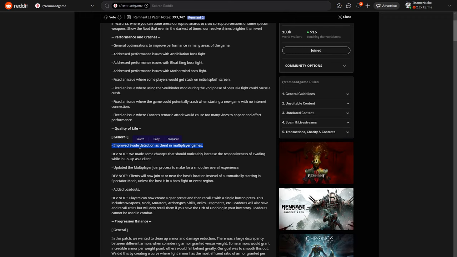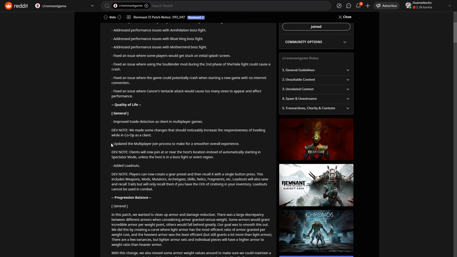The detection right now should be client-sided in multiplayer games instead of server-sided. So whenever you connect to the host, usually it would detect in his game whether you have dodged, taking into account all of the lag and everything. But right now, it should take into account whether you have dodged it on your screen. So it should be your client that decides whether you have dodged the attack or not. So this should increase the responsiveness and the fluidity of the game tremendously in multiplayer.